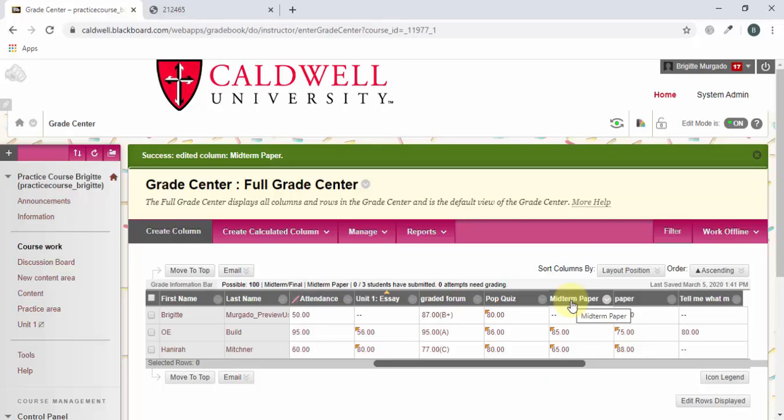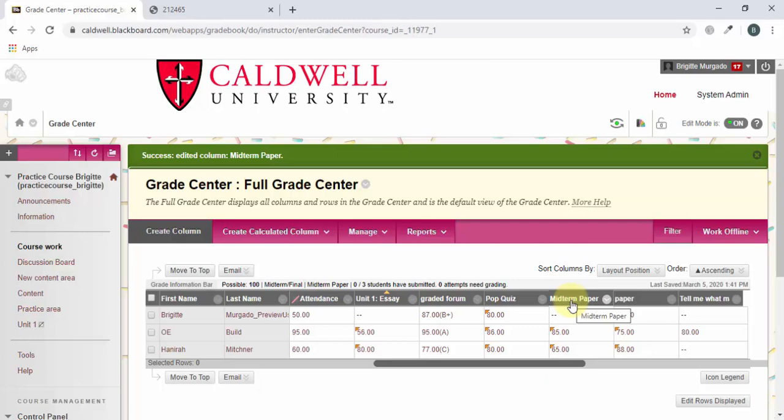But I also want you to look back up at the grade section I just pointed at, and you're going to see that it says possible points is 100. It says what category that falls into. I put that midterm paper into my midterm slash final category.